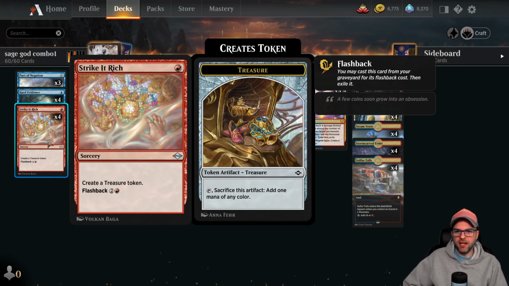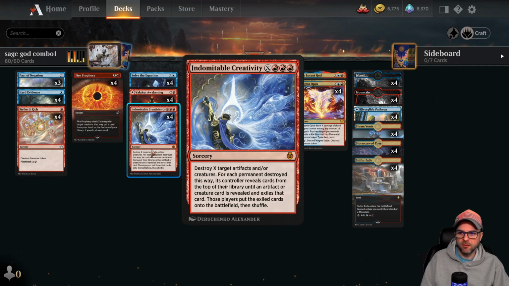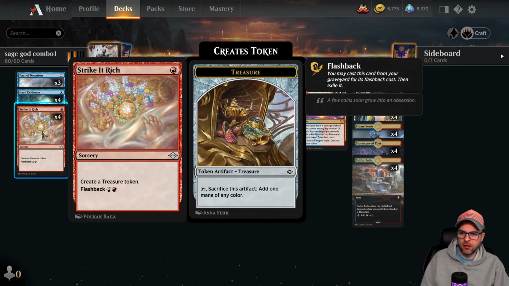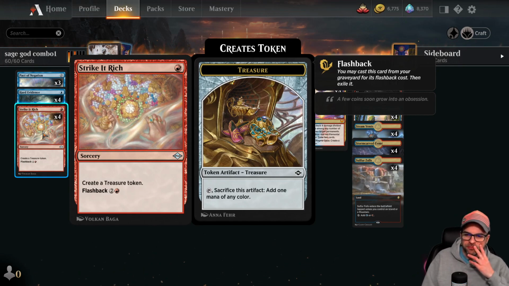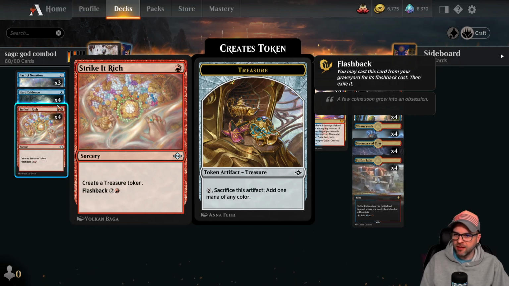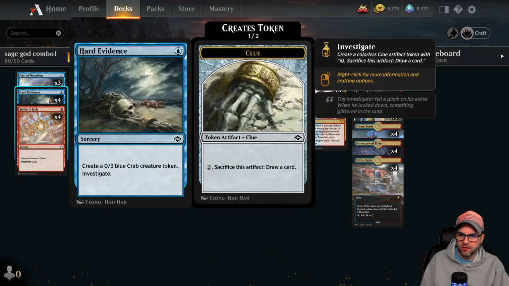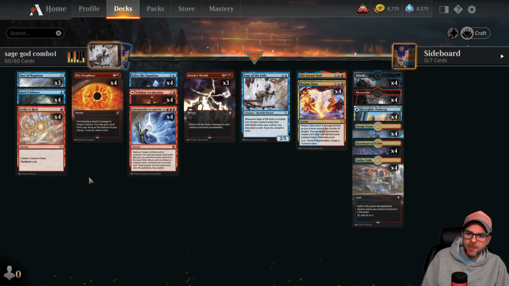This card just helps ensure that we always have at least 2 artifacts or 2 creatures to target. Hard Evidence is obviously the best for this deck, 1 mana to create 2 tokens to use for Indomitable Creativity. However, Strike It Rich has a very similar effect in that it has flashback, and the fact that it's creating treasures is very relevant as well, because we want to get to 5 mana as fast as possible. So I see these 2 cards as really like brother and sister in the deck. They do it all. These are what enable the deck to really function and go off. So we talked about these and the Fire Prophecy.